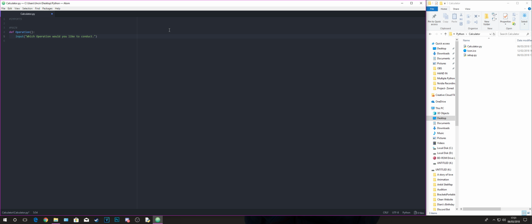I could always change this, it doesn't really matter what I write right now at this stage. So we're going to do integer. We're going to do operation equals that, but it's going to clash with this, so we're going to have to do func. So that's function, operation.